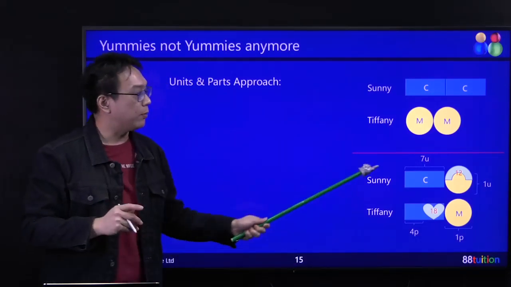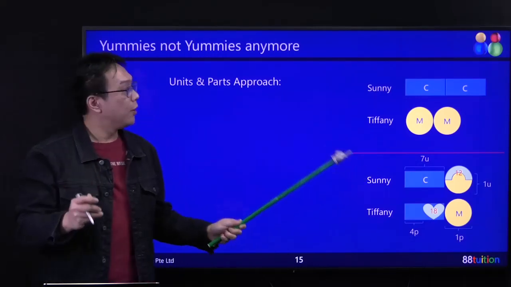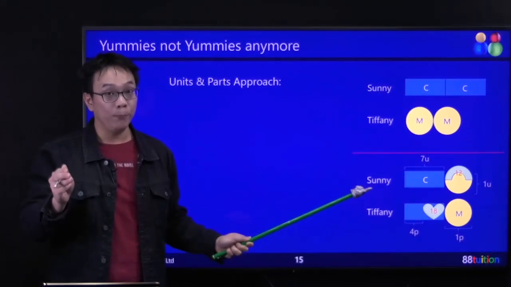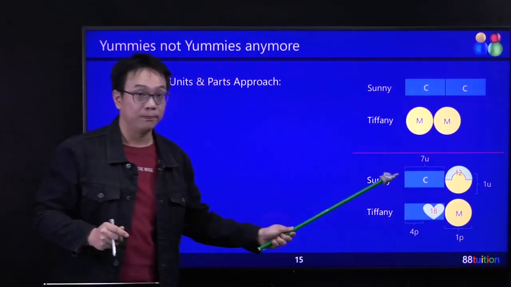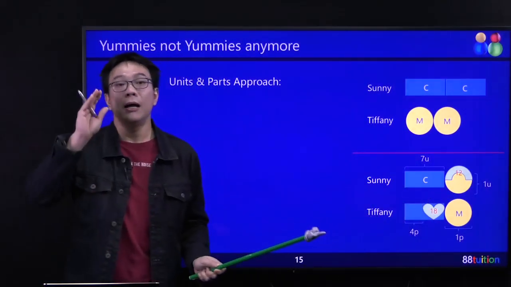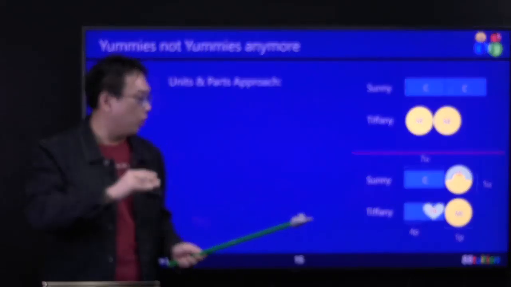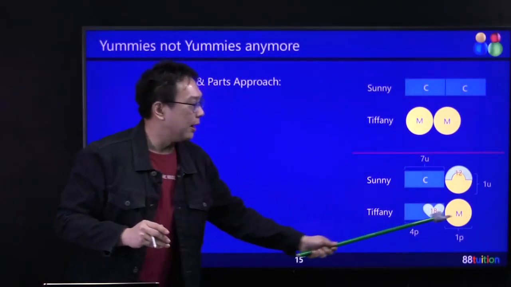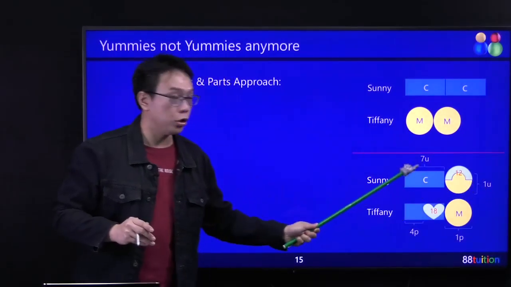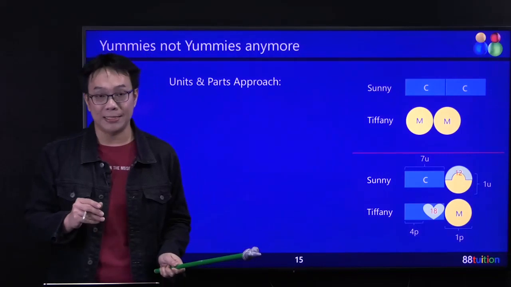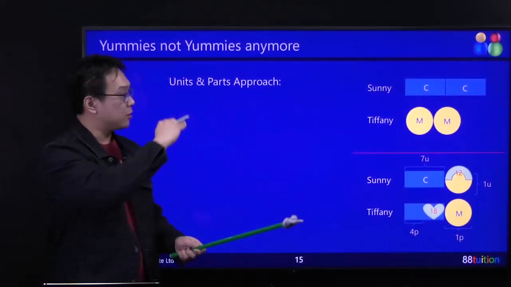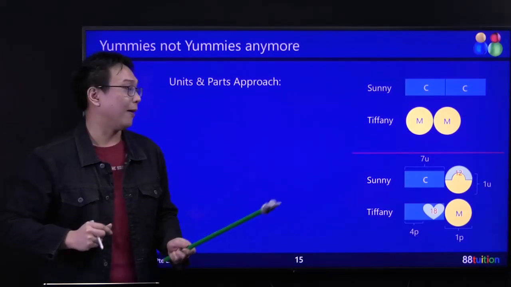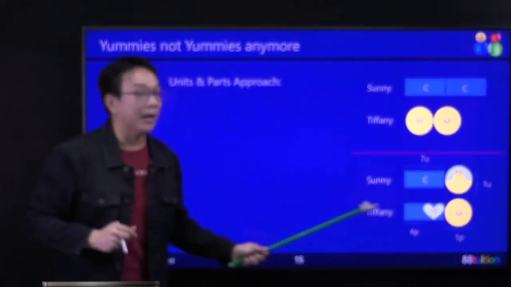So in this case, we have to bring out something called the units and the parts. For Sunny, this portion, the 1:7, remember the ratio? We call it the units portion. For Tiffany, the ratio portion of 1:4, we call it the parts portion. Once again, in terms of the diagram drawing, I put U and P, P for parts, U for units. But later, in terms of presentation, I have to spell out the word units and parts.